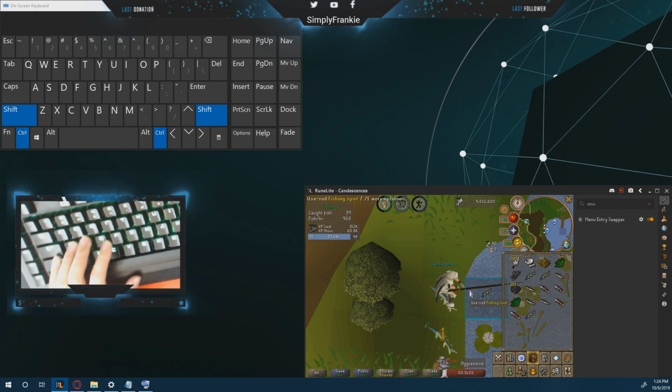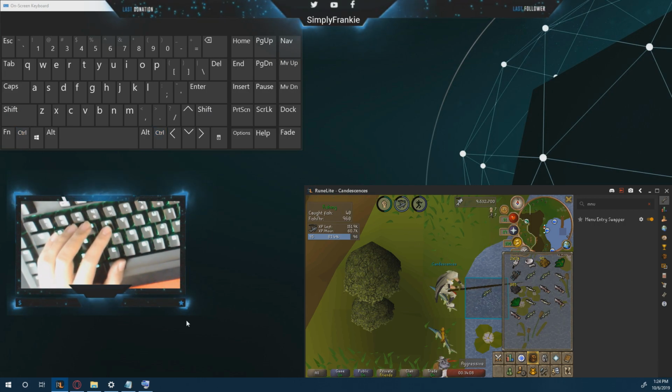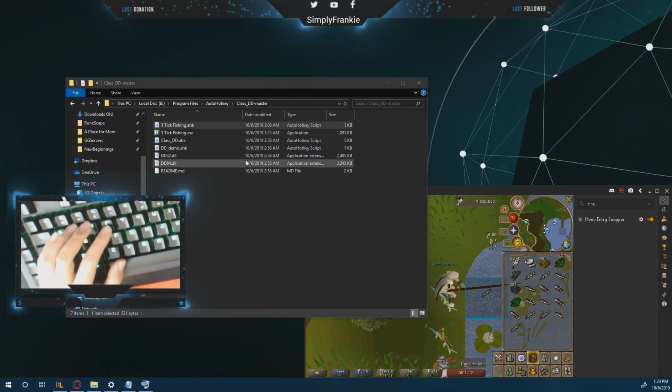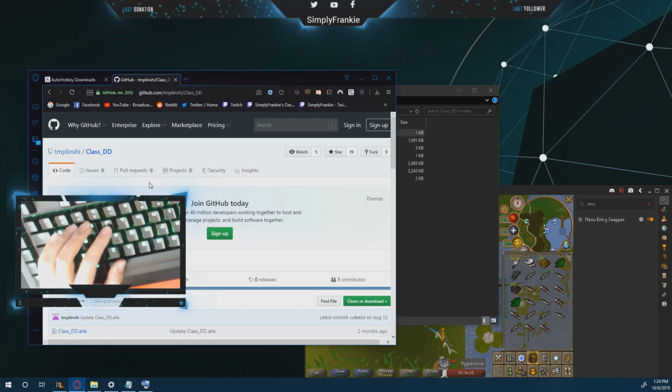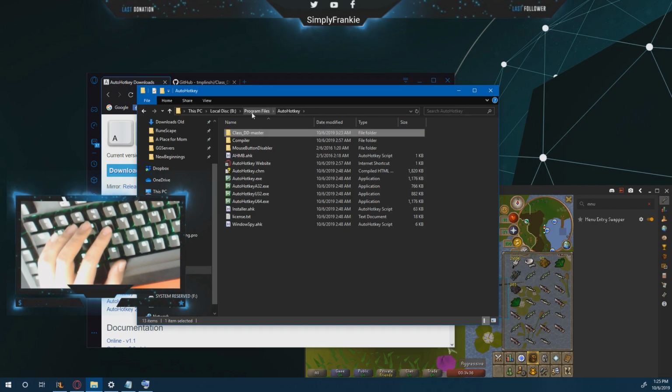So anyway, basically the way I do this is I use, like I said, AutoHotkey to remap the keys. So if you want to grab this, I'll add it all in the description. So I went here, downloaded AutoHotkey. I used the current version by downloading the AutoHotkey zip. What that does is it downloads the zip file, which you can extract.